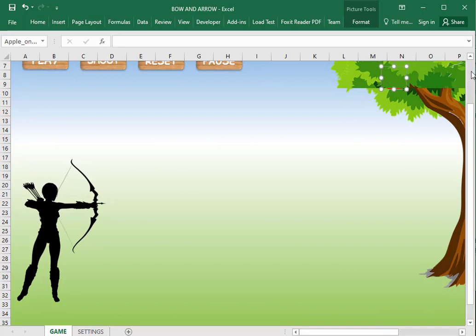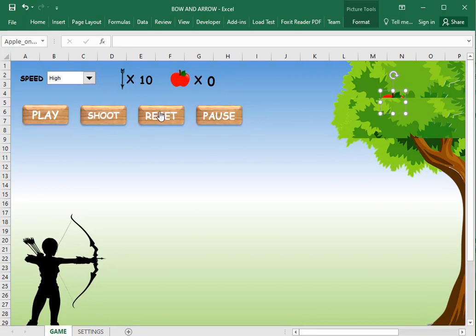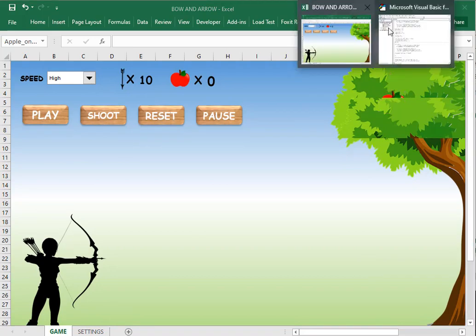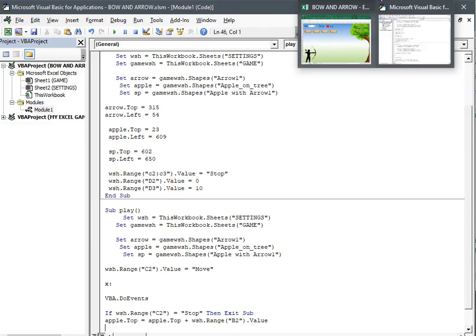So that is the code that we are going to create now. And we all know the initial position of our Apple. So let's see from the code the initial position of our Apple from the reset button. So where is it? Apple top. So Apple top here is 23. That means we are going to make sure that when the Apple reaches a certain position, issue pause or issue restart.